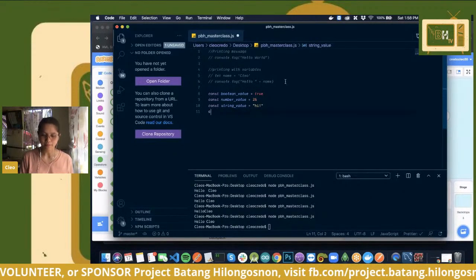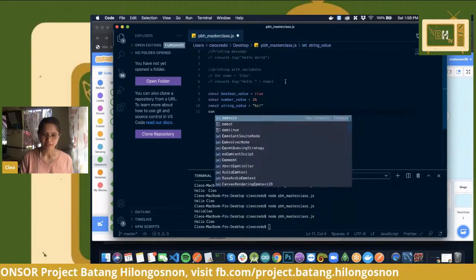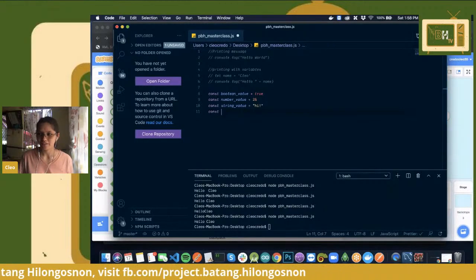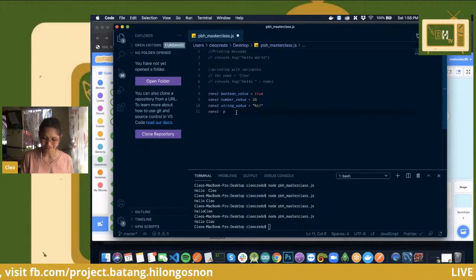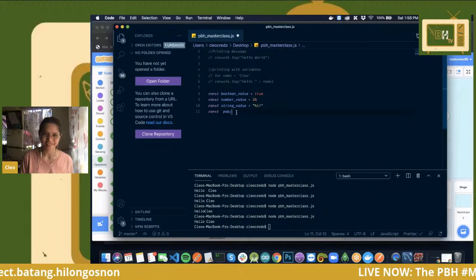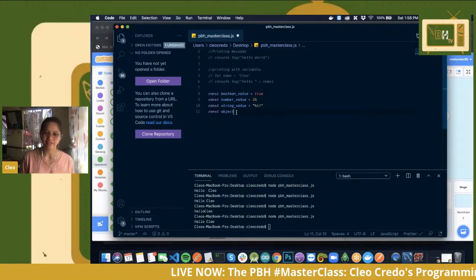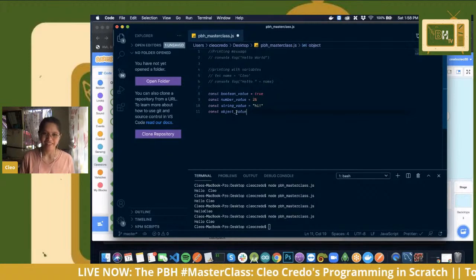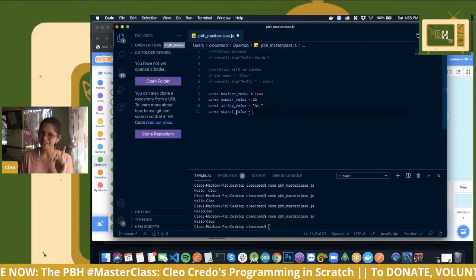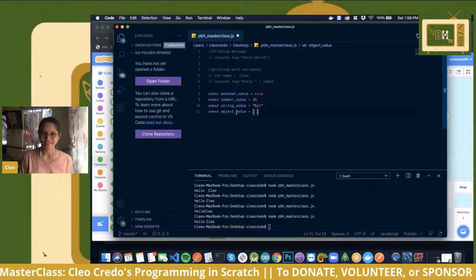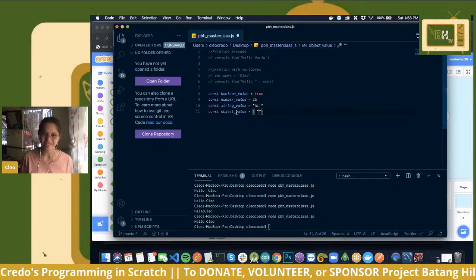Const object. So yeah, I will show you what objects are here. Object spelling. And an object starts with curly braces. And then first is the key. This is the key.